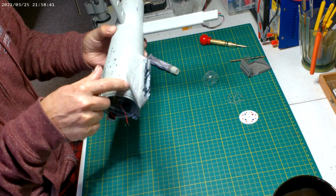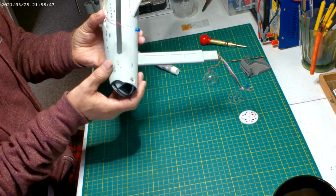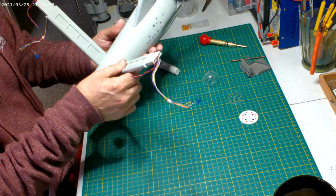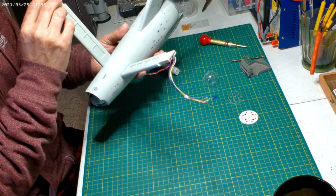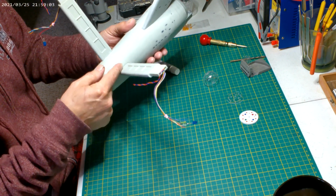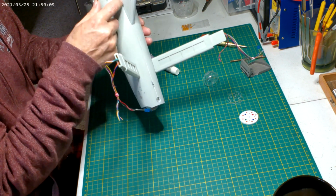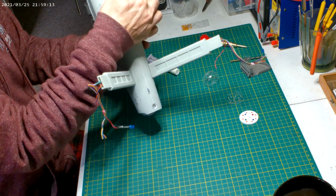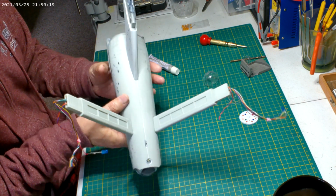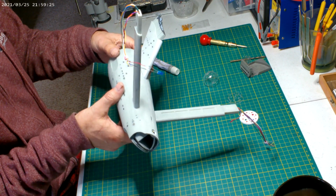Neck joints look pretty good, but I think I'm going to run Perfect Plastic Putty around the neck joint. These we don't have to worry about because they can have a little bit of a seam line, because the original one does, because these are supposed to be like they can come off. Same thing with the nacelles, you don't have to worry about really puttying up here, just want it to look smooth. Right now the extra thin cement pretty much made those seams look pretty good, even on the neck, but still I want to get in there and put Perfect Plastic Putty around here. And this seam we don't have to worry about too much, because the saucer was meant to come off. That's why it has the landing gear things on the bottom of the saucer. But yeah, it's looking good.